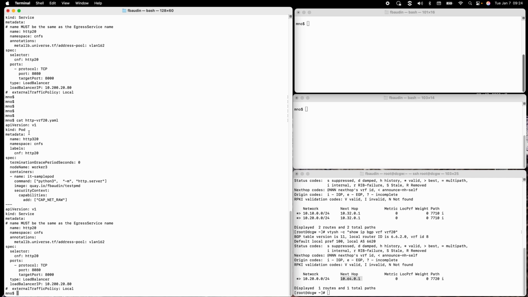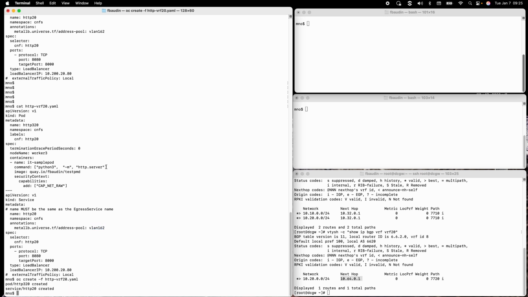So we're going to create a pod, and the service is going to be this one, and there is an egress service attached to it, and it's coming from VLAN 162. So both are created.